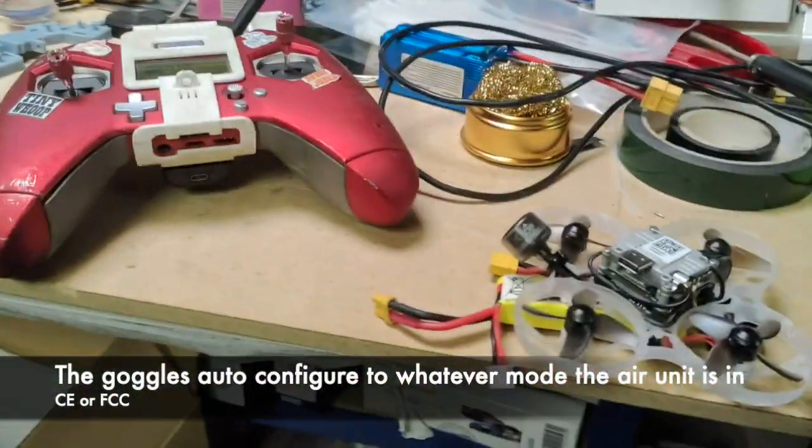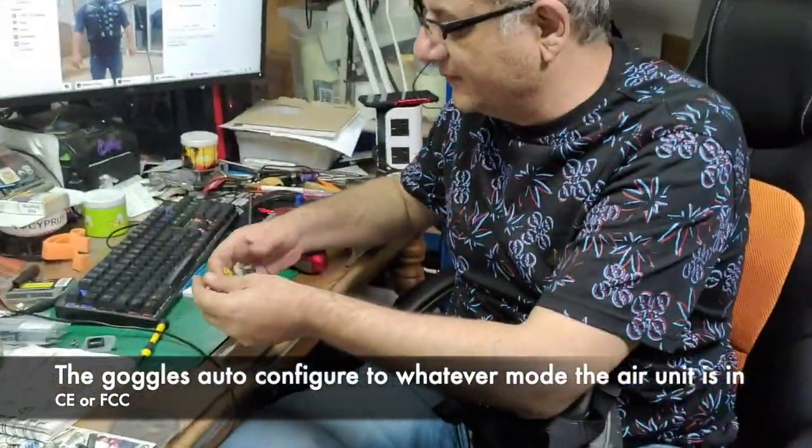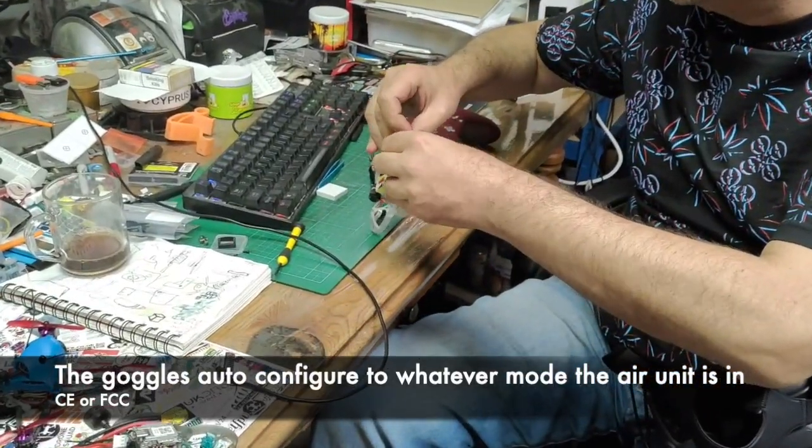Well, let's test it before we say that then. Let's test it. Do you wanna? Can you plug this in? There you go. I can hold the phone or. You can't do it.